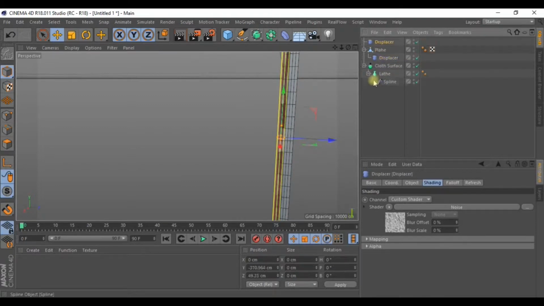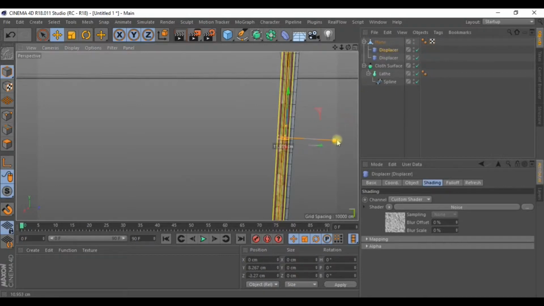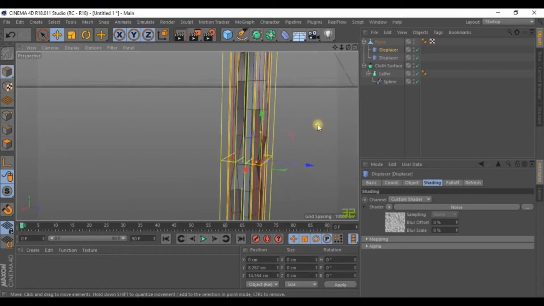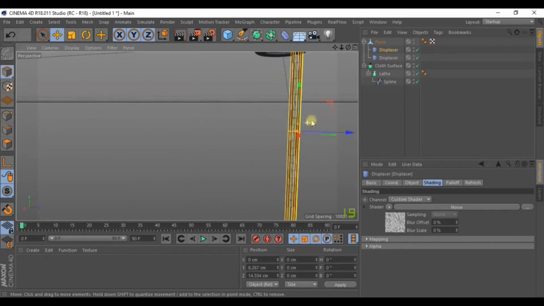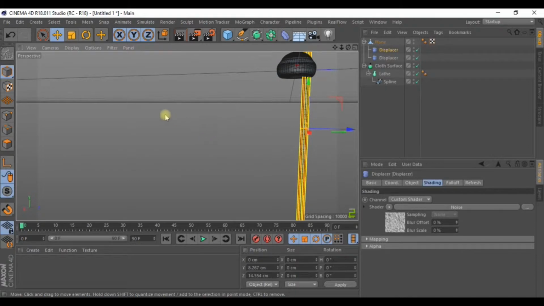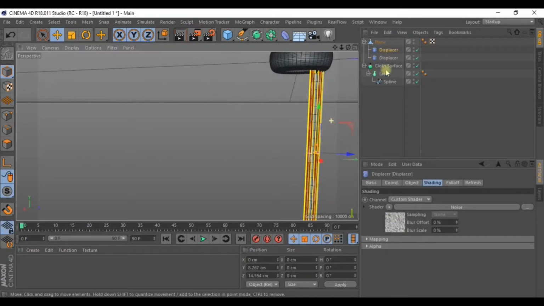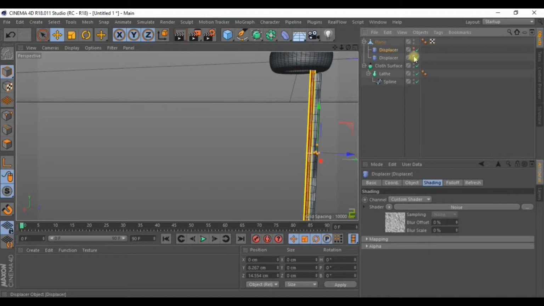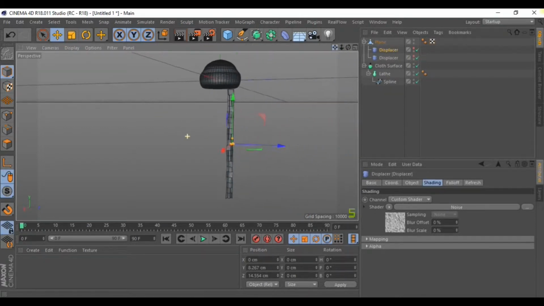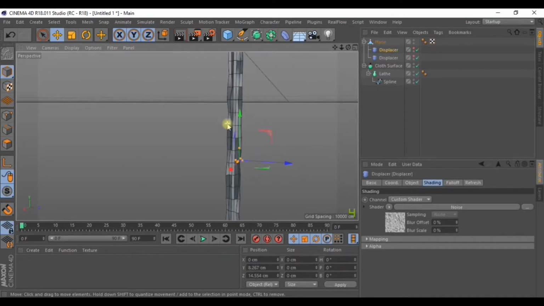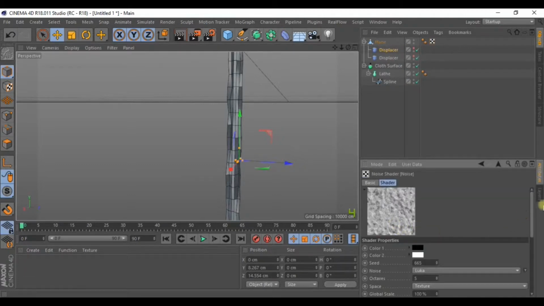Now copy and paste this. Let's look at some more effects we could apply to make it look better. If we go into this property, we have lots of options.